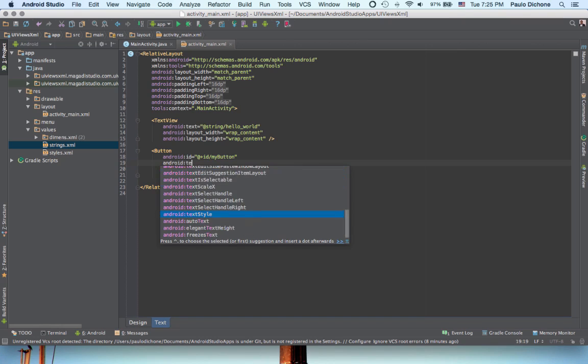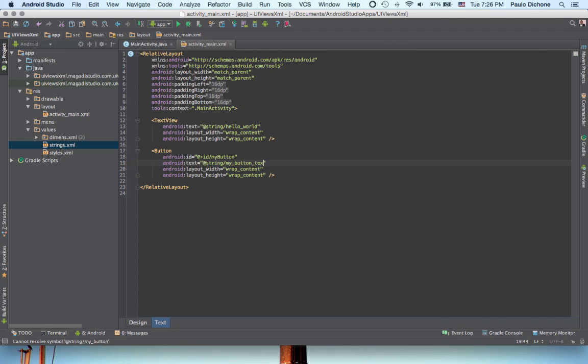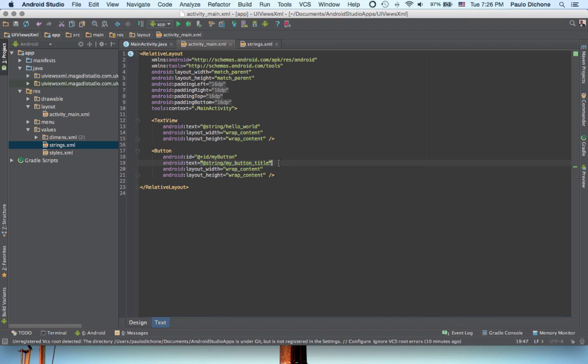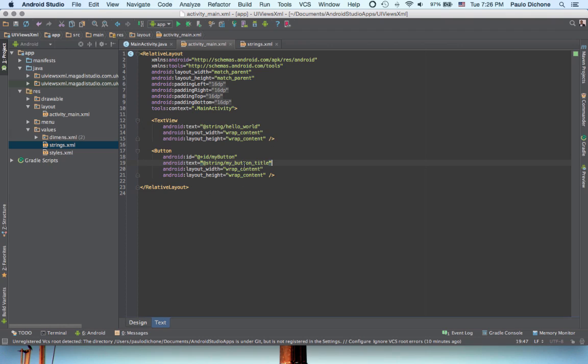Let's say we want to add text. We can go @string, and then we say my button title. We haven't created that, so we can copy the title and go to strings, and create it here. So string name, we paste what we just inserted and say I am a button, and save. We go back, and you see that the error is gone now. Whenever we want to check it out, you can see there is I am a button at the top here. Now inside of this element, we can specify where we want that button to be.